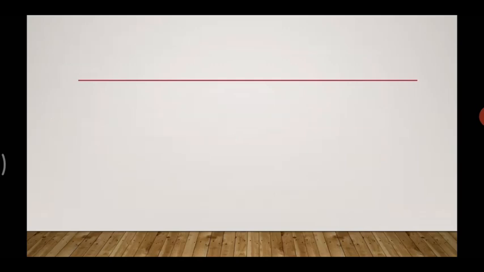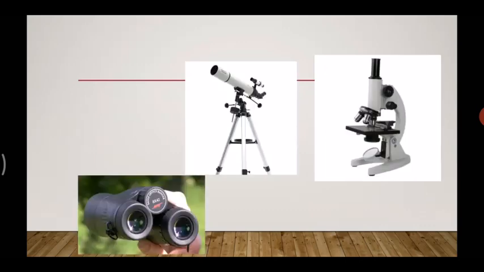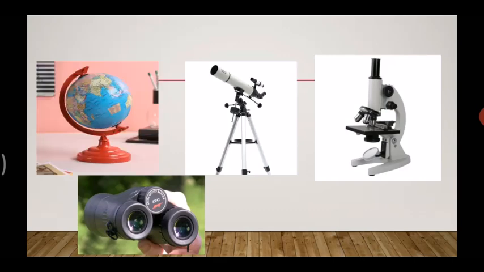Let's move forward. Now, this is the picture of basic equipments that are used by the scientists. These are all the basic equipments which are used by the scientists. Now, what all can you see? I can see binoculars, telescope, microscope, globe, and many other equipments. Right, students? Now, scientists use special devices to make observation of living things. Now, who uses all these equipments? Scientists, right? You might be finding these equipments in your lab also, right? In your science lab, right?